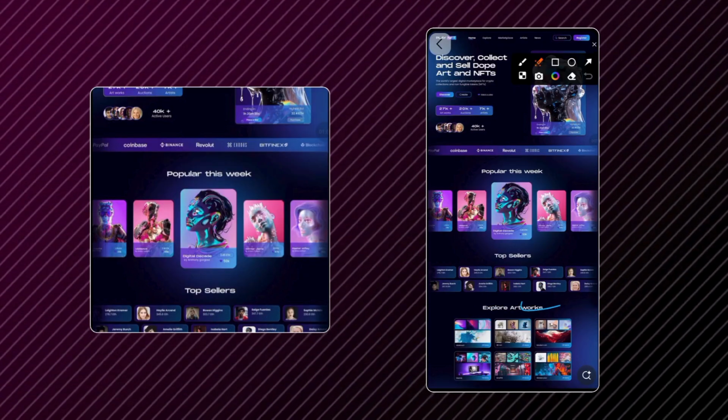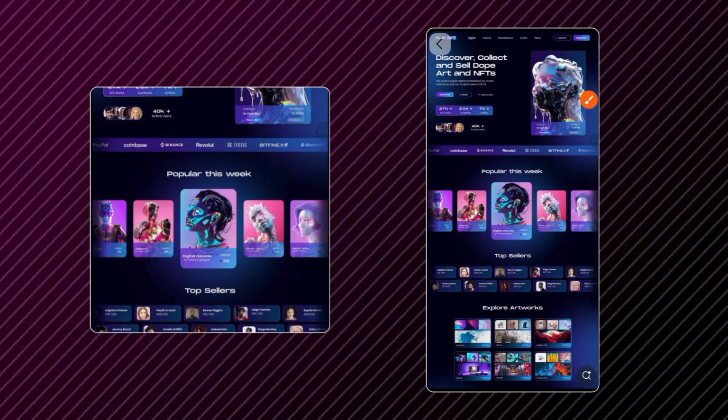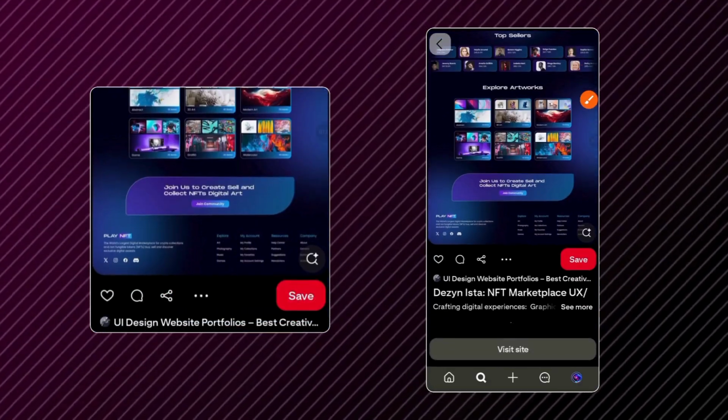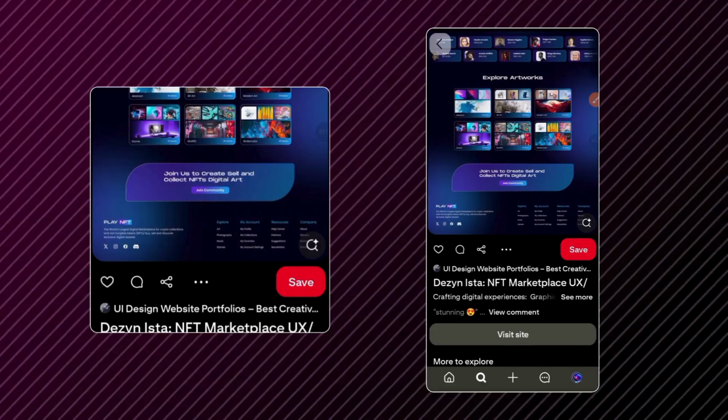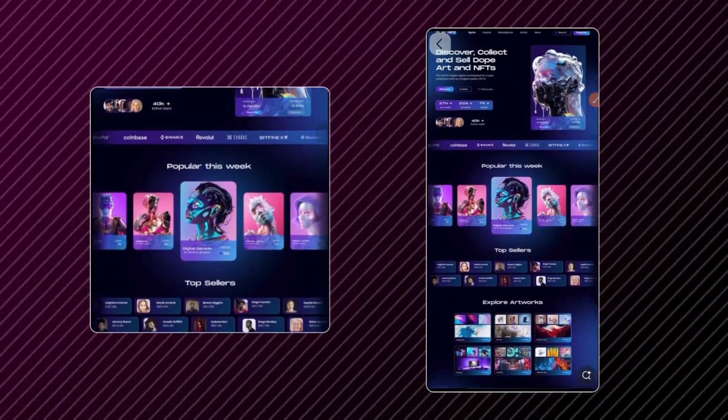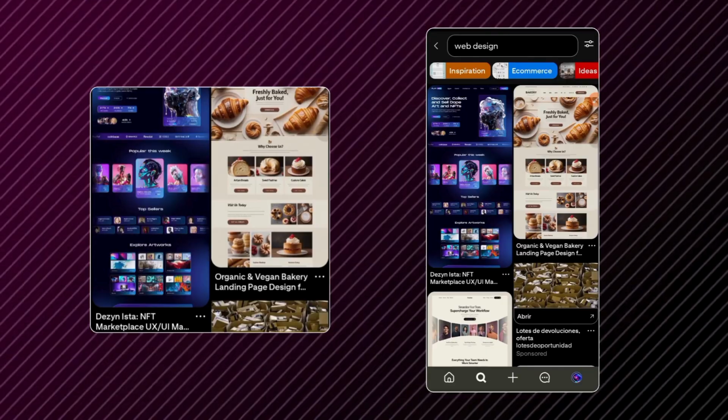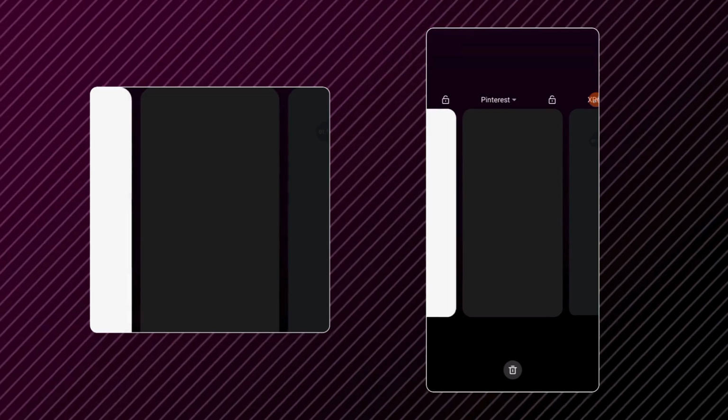Can you see how they make use of the elements of design in this web design, this UI UX design? So that is how the elements work interchangeably with one another.